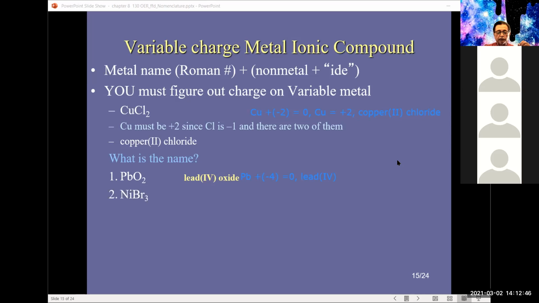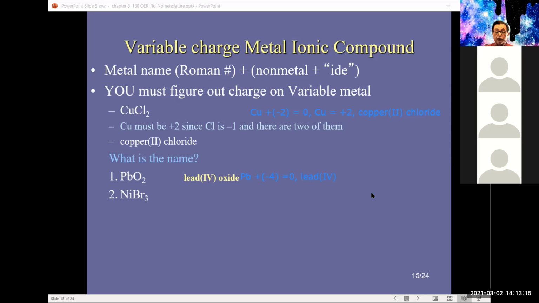Okay, let me do a couple, let's finish with this page and we'll call it a day. All right, so we got nickel. Nickel, we don't know its oxidation number. It's one of the variable ones, okay? So what do we know about the bromide? The bromides are -1. Why? They're bromines in group 7, each, and it becomes bromide, becomes a -1.